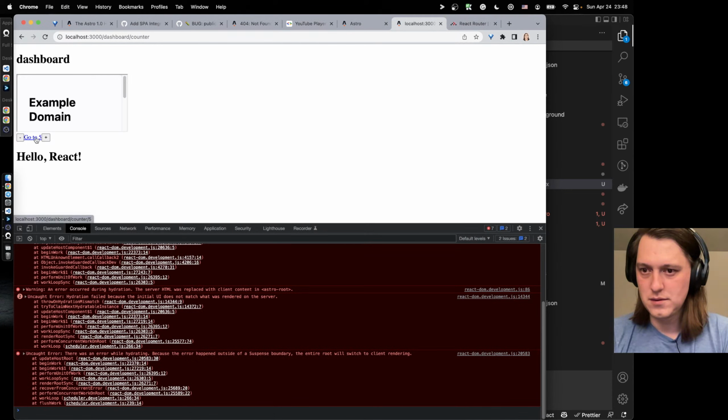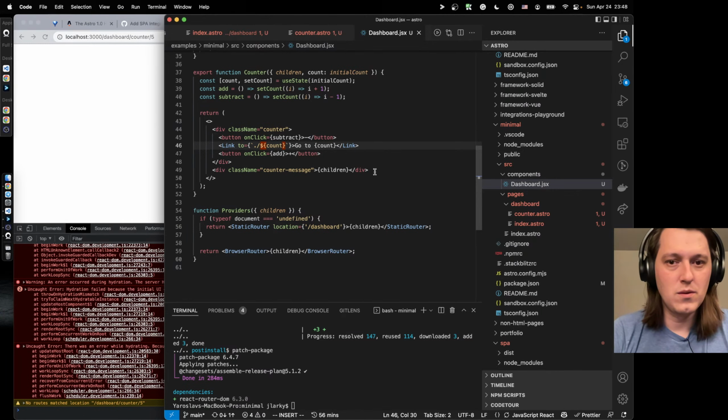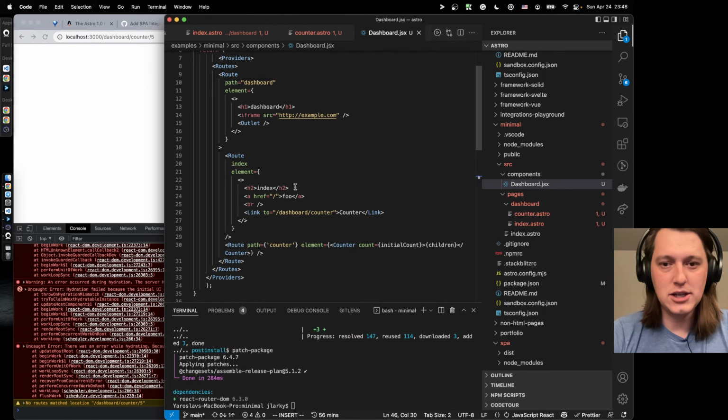So I can go to counter 5, for example. And now we can actually just have it. Yeah, I should make this a separate component so it doesn't mess up with Preact, but I'm not going to.